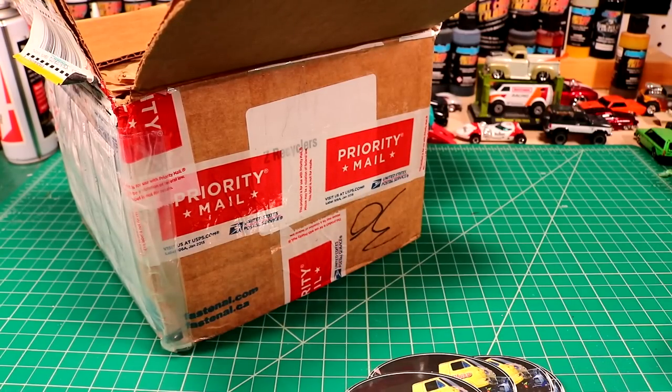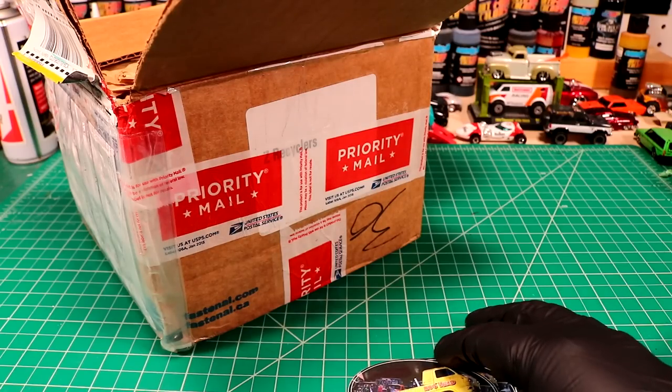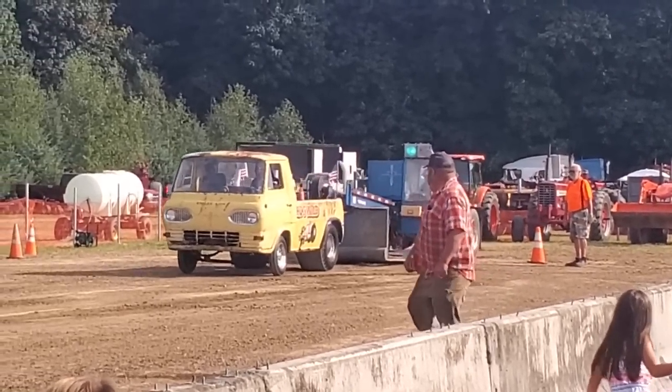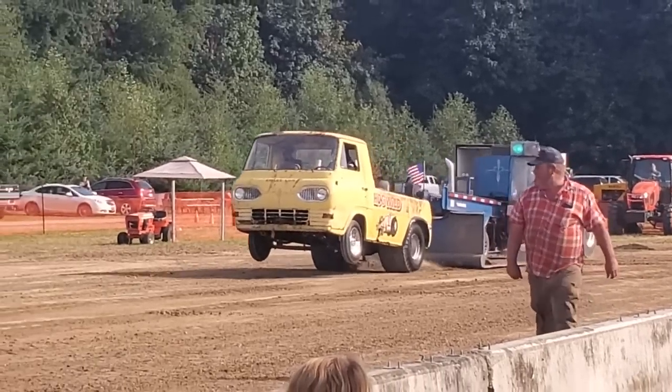Let's see what Joey has to say. 'Hey man, here are some Hot Wheels, Matchbox, etc. that I have had kicking around. Can't wait to see what you do with them. Hopefully one or two of them make it on the channel.' Well guess what Joey? They're all gonna make it on the channel. I included some stickers of my two-wheel drive pulling truck Hogwild. Ladies and gentlemen, Joey Eppin in Hogwild.